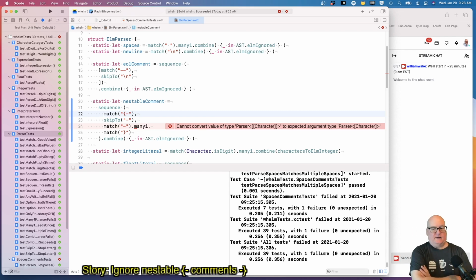Okay. Yeah, this is where you get this when you got a foundational issue. That's how it shows up. So what we have is a ManyOne parser always returns an array of the stuff it's given, because when you have one or more, you're going to get a list of things back.